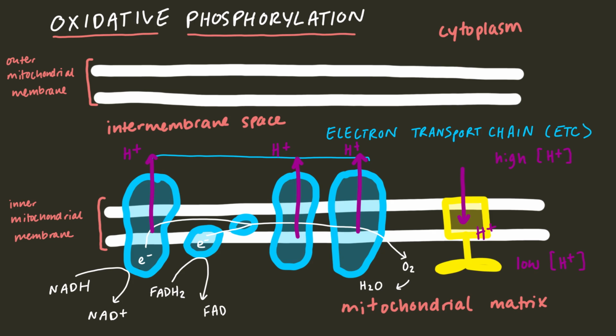So remember those NADHs and FADH2s we were talking about? They're really important. They're actually responsible for creating most of the ATP. They're electron carriers, and their job is to transfer their electrons to the electron transport chain, or ETC, a series of proteins and molecules found on the inner membrane of the mitochondria. At the end of the ETC lies oxygen, the final electron acceptor. Oxygen combines with these electrons and some hydrogen ions to make water.